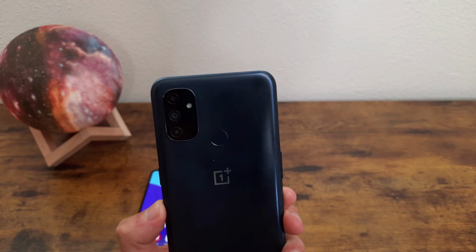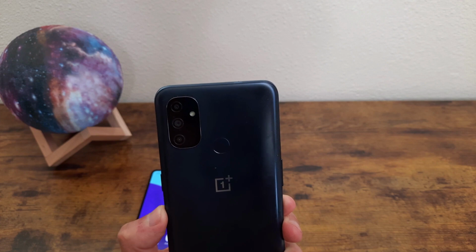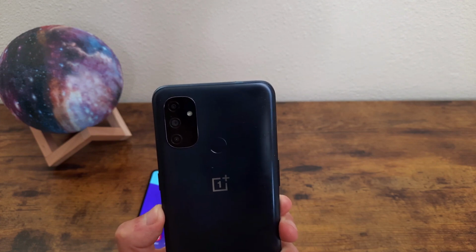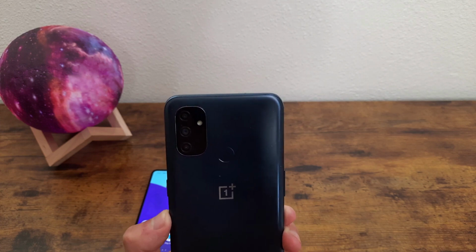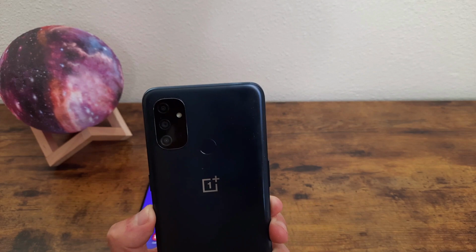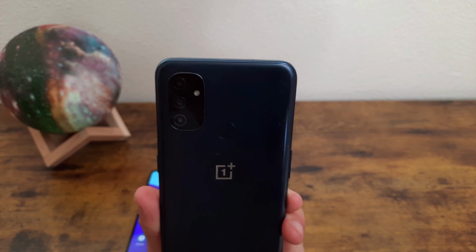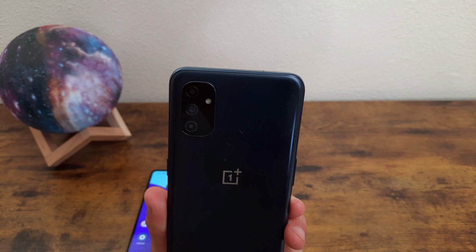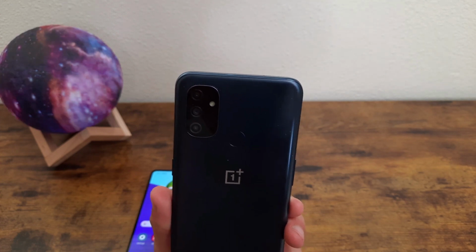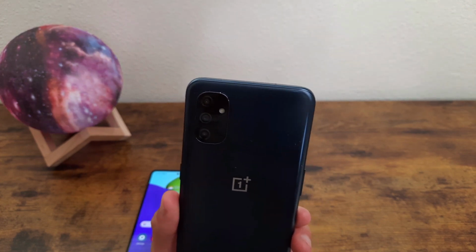With the OnePlus Nord N100, we're getting a 13 megapixel rear camera, a 2 megapixel macro camera, and a 2 megapixel depth sensing camera. So not quite as many different lenses as the Samsung Galaxy A52. It doesn't have an ultra-wide camera, which is a bit of a bummer. But the slightly higher end counterpart of this phone, the OnePlus Nord N10 5G, does have an ultra-wide camera. So if you are interested in a OnePlus phone that has an ultra-wide camera, that is an option. But as far as this phone goes, even though it doesn't have an ultra-wide camera, it does have a triple camera setup, so pretty much everything else. So that's good for that.